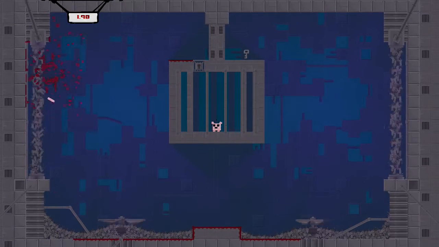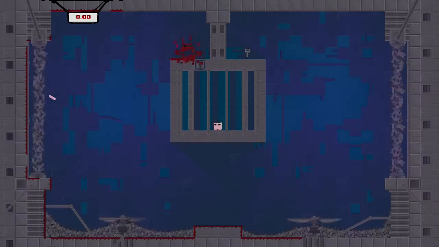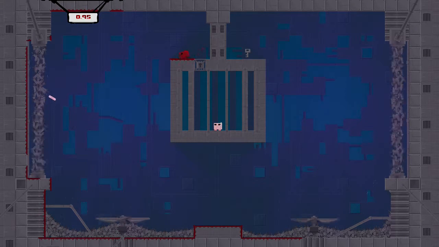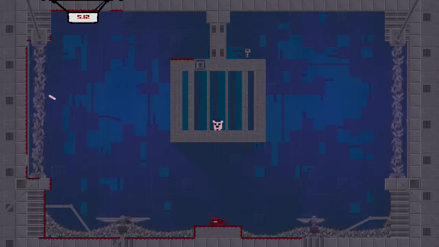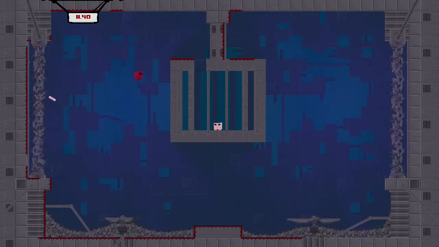So let's think about this level for a second. There's a bandage here, which is a little odd, because you just die as soon as you get it. I'm pretty sure the goal here is to just ease your way into the jet stream, and then curve your way to the bottom platform like that. And then boost your way up. Good. Now ease your way in, curve, and boost your way up.